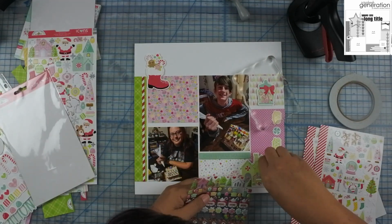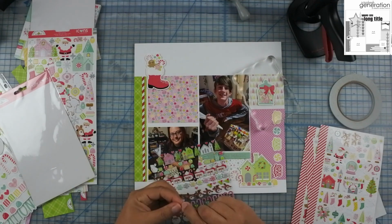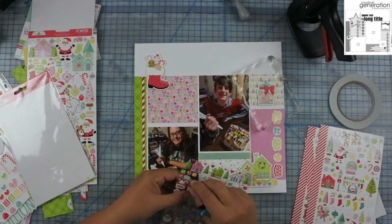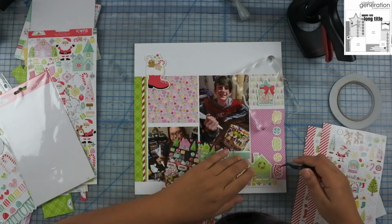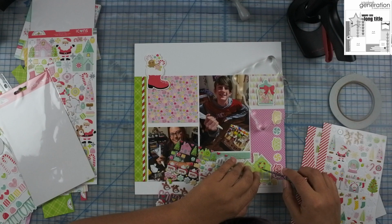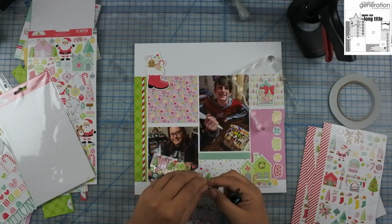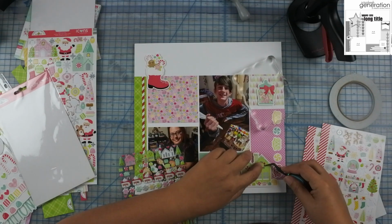I decided to add a candy cane to the left of the house, and I thought about adding it to the right of the house as well, but then it was going to cover up that red candy piece that was above it, so I decided to go with a yellow gumdrop instead. There's a little Christmas wreath on the house, and there were little dots on it, and I thought, why not use the puffy stickers to put on top of those little dots on the wreath as well. It allowed me to use up quite a bit of the puffy pieces.